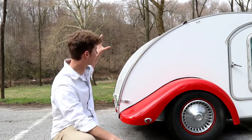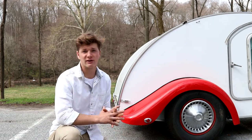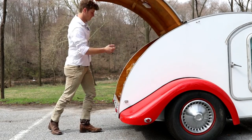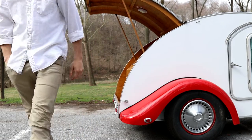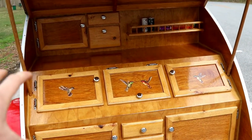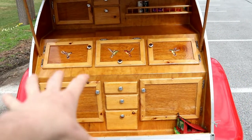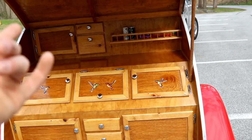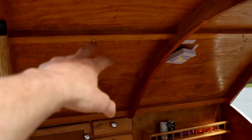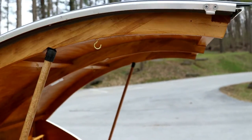Starting from the back, we're going to go all the way to the front. I'm going to be opening up all the storage parts of the trailer — all the places where I keep my food, cooking stuff, and everything I'll be pretty much living off of. The person that made this trailer did a fantastic job on the space they developed. As you can see, there are about 12 different storage compartments, whether for food or any items you'd use on a trip. They also have hangers up top, and arms that come down to support the back end so it won't fall on you.